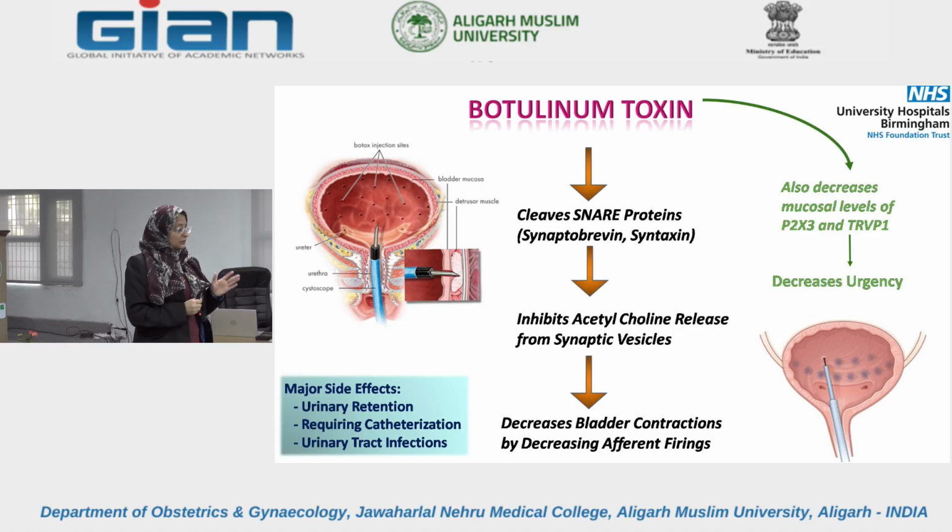But 100 units is the smallest dose which we start with. If there is no benefit after 3 months, then we can book for 200 units. And if there is still no benefit after 3 months, we can give 300 units. So the maximum dose is 300. It's a toxin, so why does it not kill patients? What do you think? The reason is the dose. The dose required to kill a human being is 2,800 units. It's good to know, isn't it? So we know never to give any dose bigger than that. The maximum we can give is 300 units.